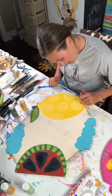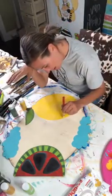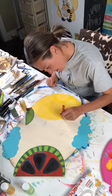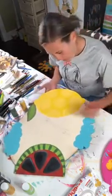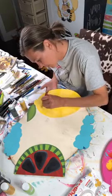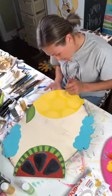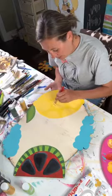Do y'all, when y'all paint, kinda talk yourself through steps? Kinda like what I do here. I know I had y'all on camera, but even if it was just me, and I might not should be telling y'all this, even if I was in here painting by myself, I would still be talking myself through these steps. I really would. I would be like, let's take it this way. Let's do this color. Let's add that color. We're gonna do a little bit more, just adding a little bit more on top of that. I've always heard that it's okay if you talk to yourself, but if you start answering yourself, then you might want to get yourself checked out.